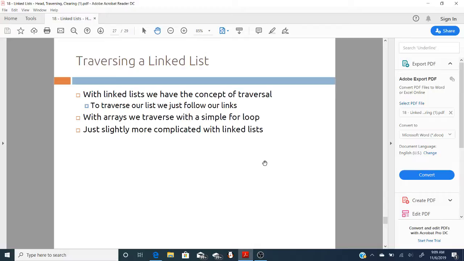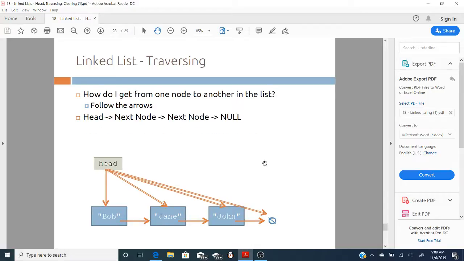So to get from one node to the next node, I just follow the pointer in that node. So follow the arrows. Okay, head's pointing to Bob, so I get head's contents. And then I can say head equals head next node. What we wrote here, head equals head next node, this arrow moves which way? Forward to Jane, and then I get head contents again. And then head equals head next node. I get head contents, it's John. And then I get head's next node, it points to null, and my loop could end.